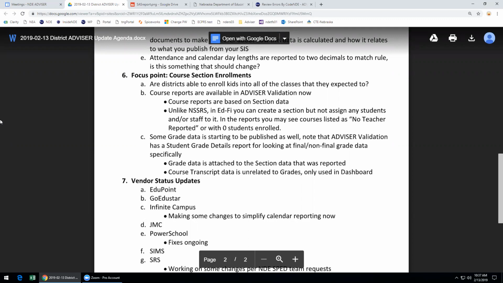However, in this year, that override field is part of the grade record. And since you don't send the grade record till the end of the year or the end of the course, in between, it looks like a course that has no teachers. So that is actually something we've changed in next year's setup. The staff override is part of the section, not the grade. But just to let you know, that's something that is different than NSSRS.